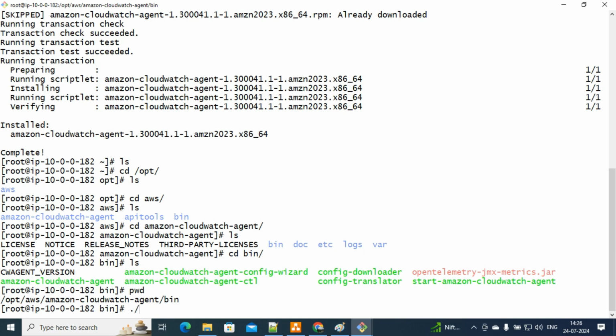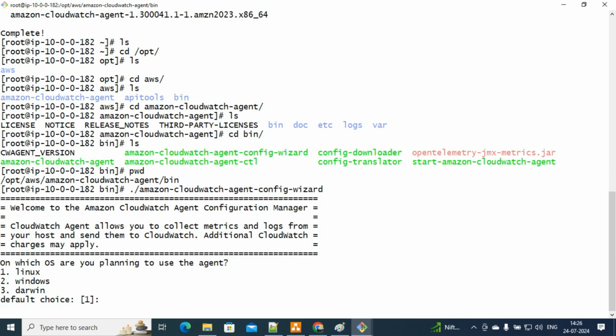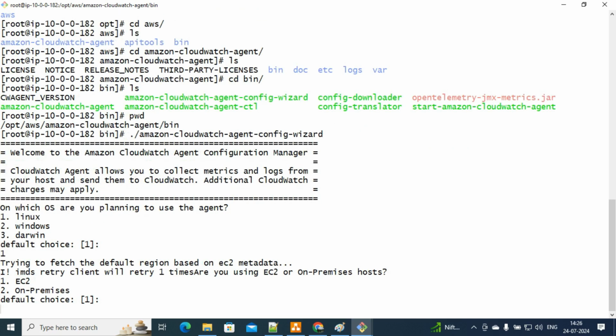Next, I'm here itself, so ./amazon-cloudwatch-agent-config-wizard. Here it will ask some questions, like on which OS are you planning to use the agent. We want to use Linux, this is the default. Trying to fetch the default region based on EC2 metadata.